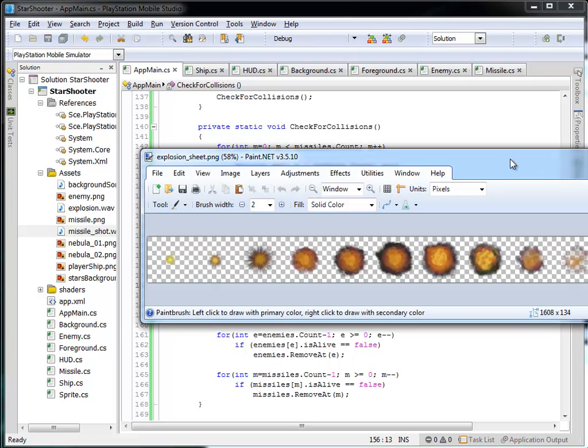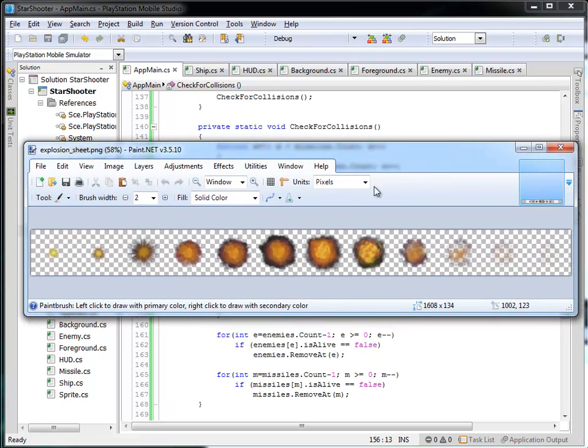The way that we're going to do that is by using what's called a sprite sheet. A sprite sheet is simply a texture, but it consists of multiple sprites or multiple different images. You can see here that we have an image that is 12 cells wide. It starts off with a small plume and it grows bigger, and it maximizes at about the 6th or 7th cell, and then it grows smaller and more transparent over time.